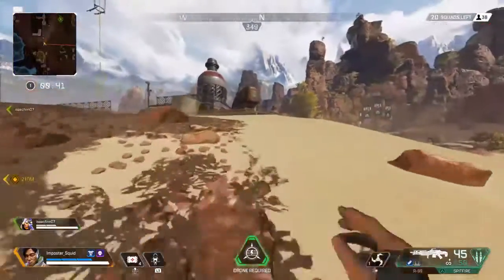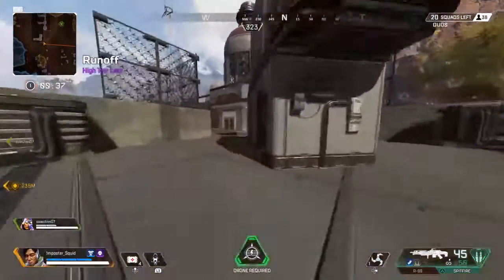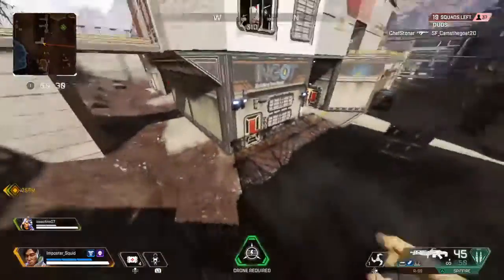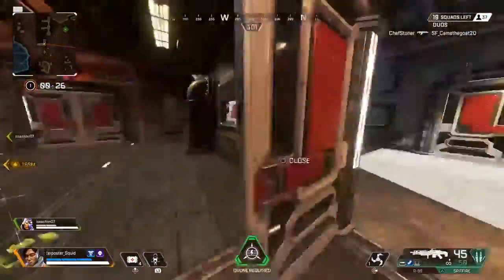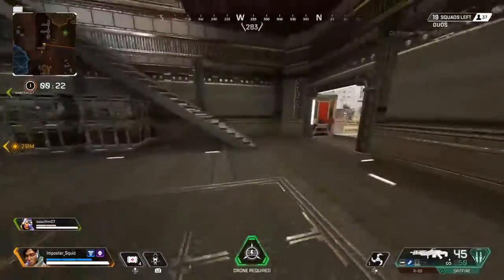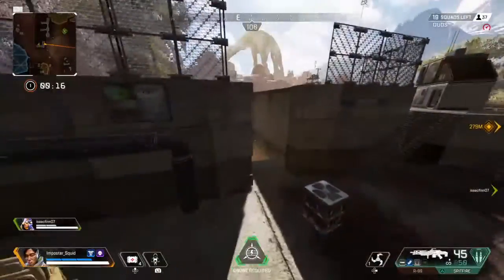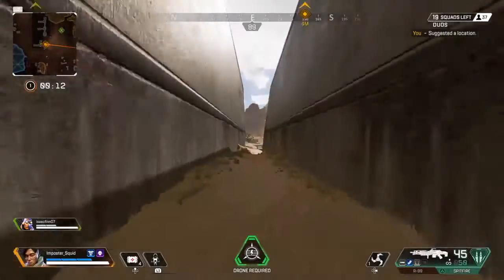Liar. Liar. I'm not a liar, you cunt. Oh, someone's been here. We actually have to go now. This way. Let's move here. To the bunker we go.